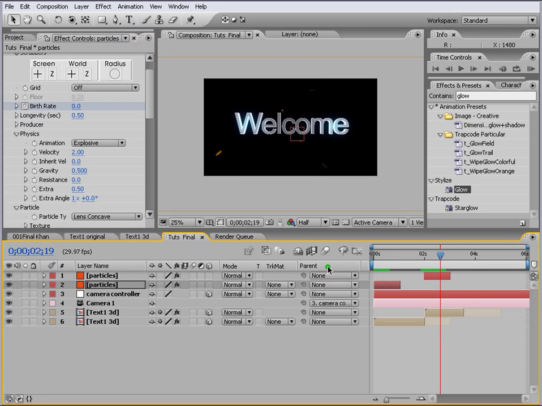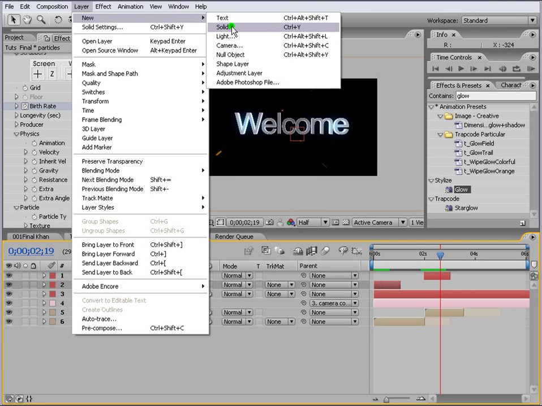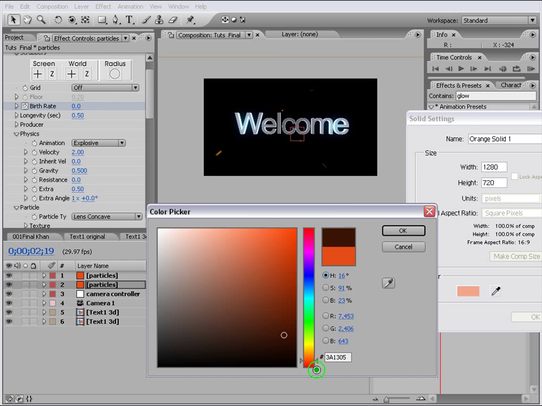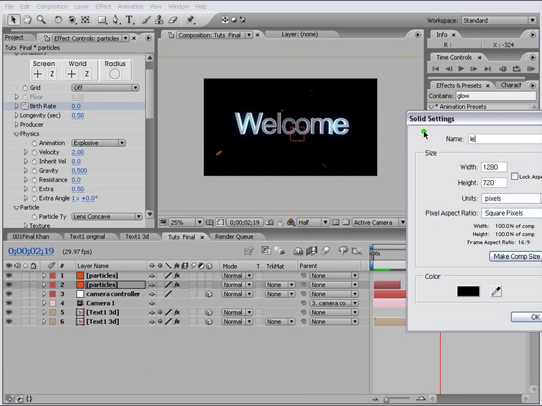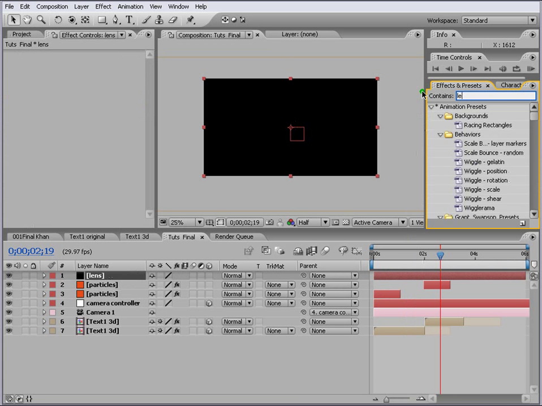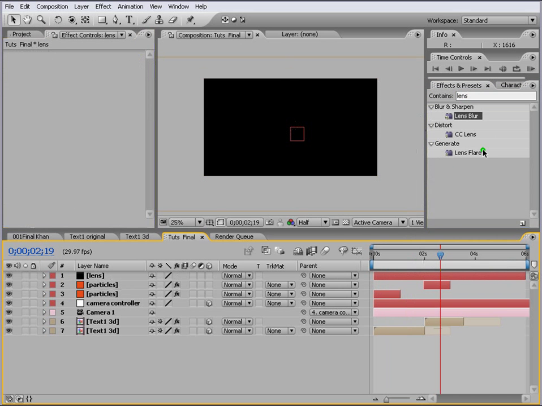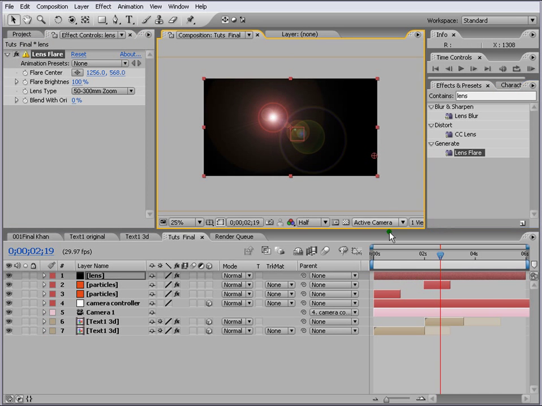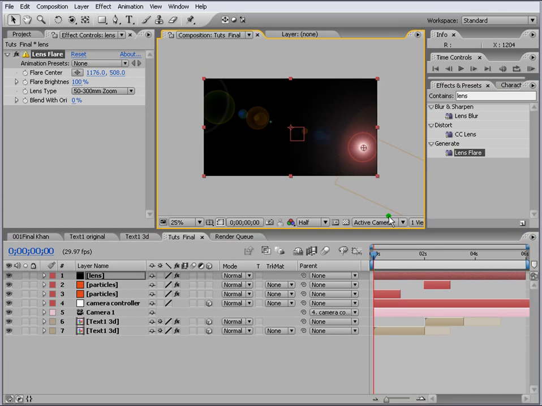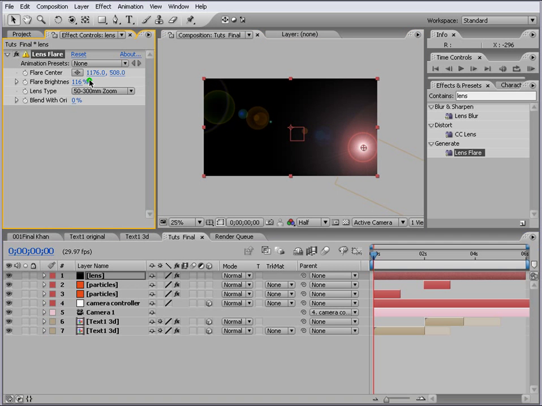Right, one more thing we can add is we go to layer, new, solid, and we will call it lens, and we add a lens flare. Sorry, lens flare, not lens blur. We'll bring it here. Increase the size.